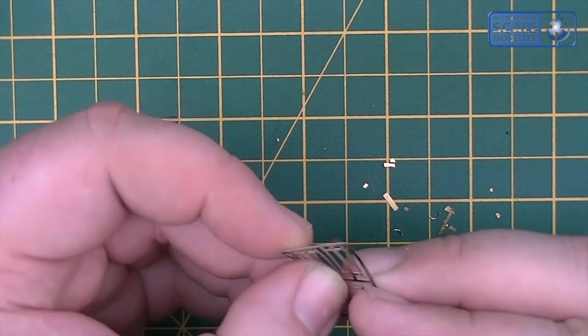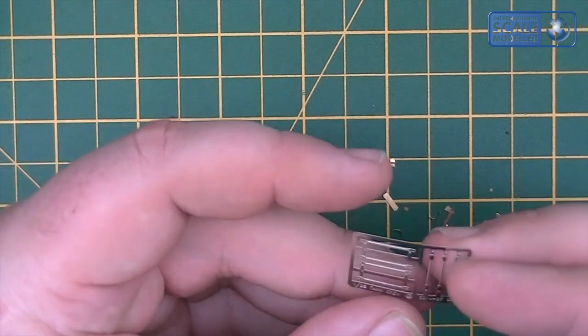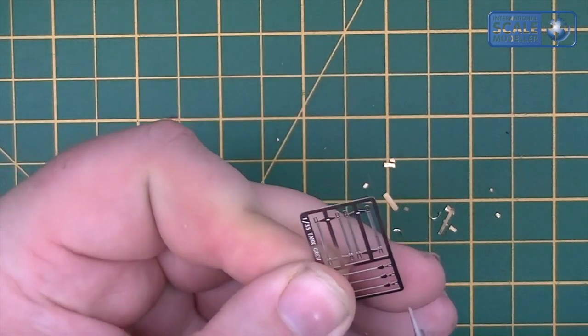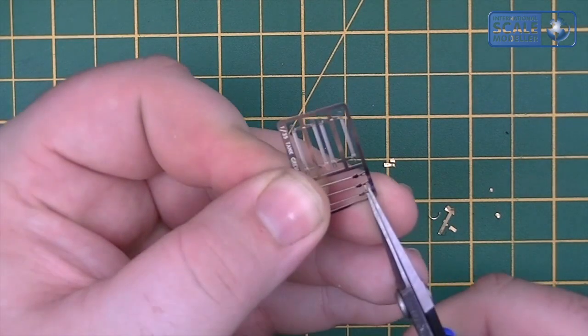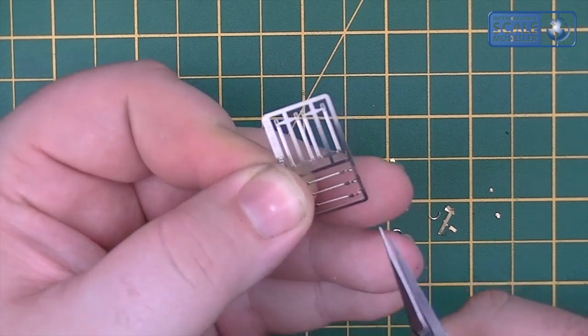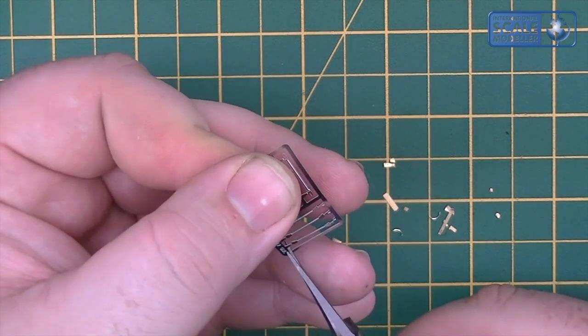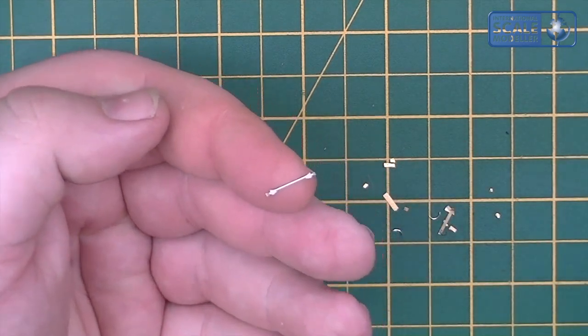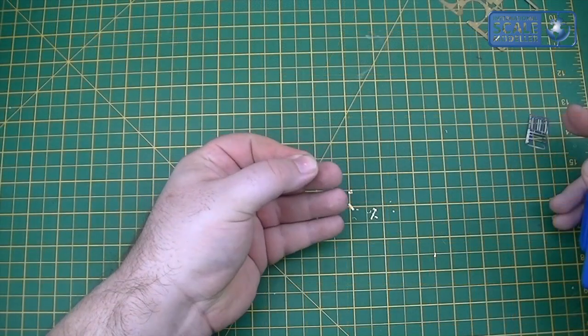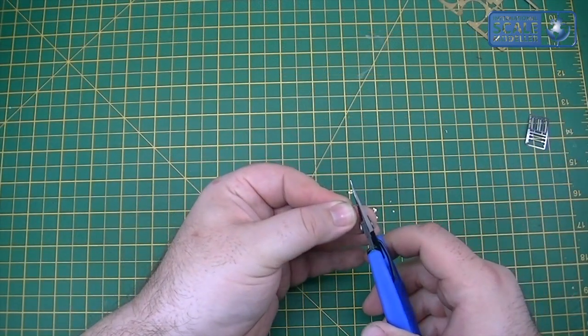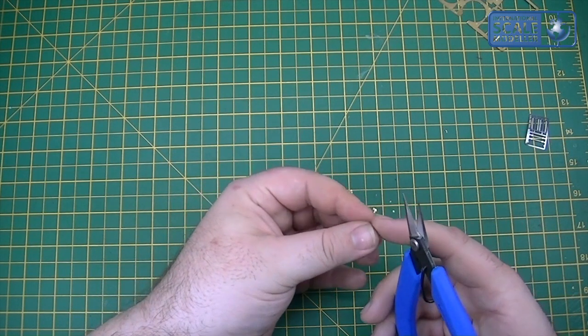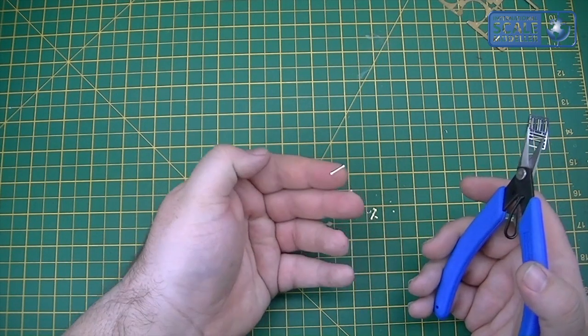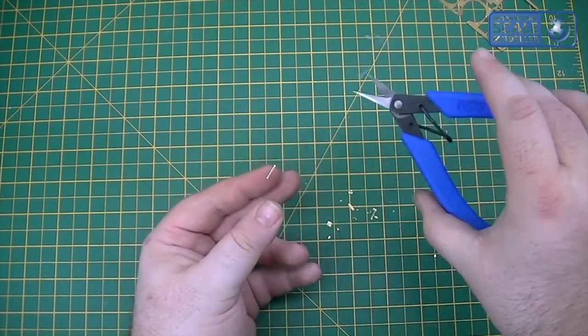If you go for some of these—we've got some AFV tank crew headset photo etch for figures. I'll pick a bottom one, pop it in, make sure you're in shot, snip. Now this is nickel steel, or steel PE, so it's a lot thicker. You can see, gone through it, there's no deformation to the PE part for it being cut. Even the thicker steel PE is no bother for this. Nice close up, trim to perfection. So there you go.